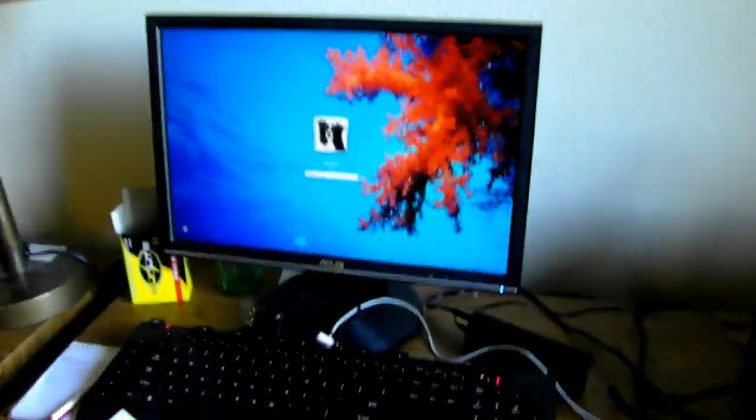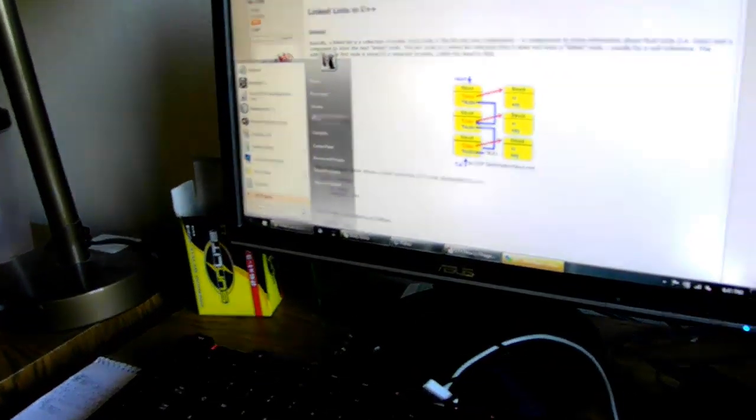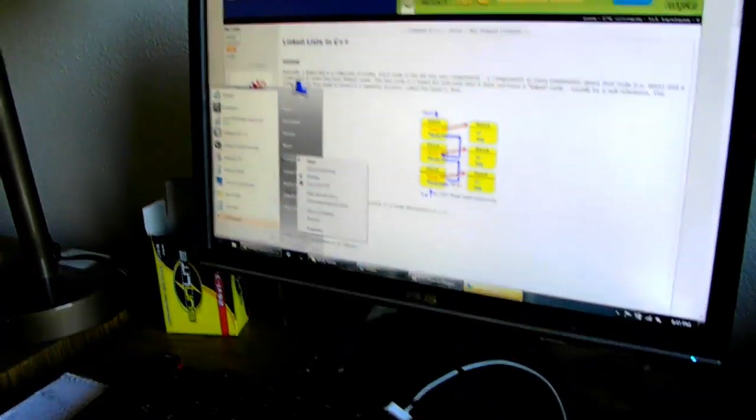Okay, this is me powering it on. It was actually in sleep mode, just kidding, but this also shows that you can put it to sleep, and sleep works fine, especially with the GTX 560. As you can see, I'm moving my mouse, and it's moving there, and I'm going to show you that the graphics card actually registers in Windows 7.